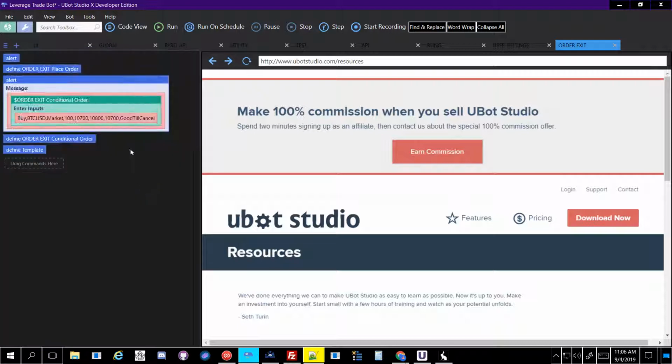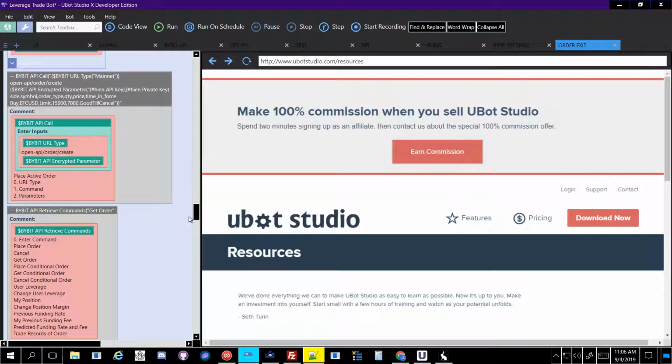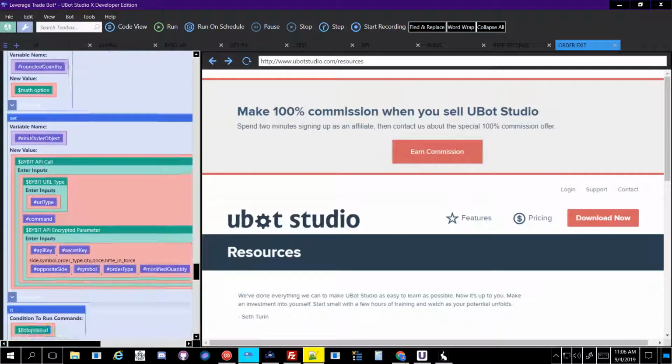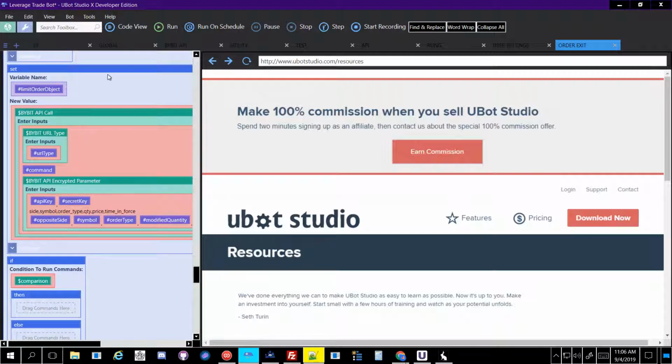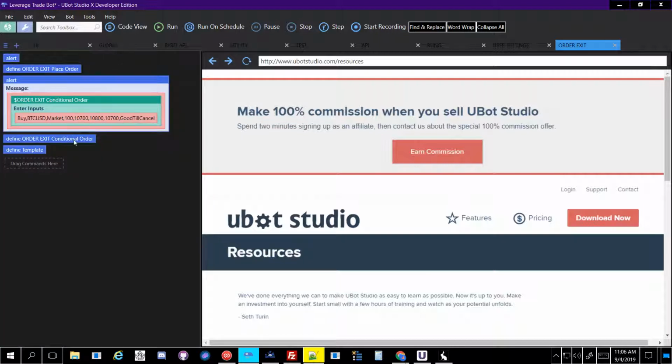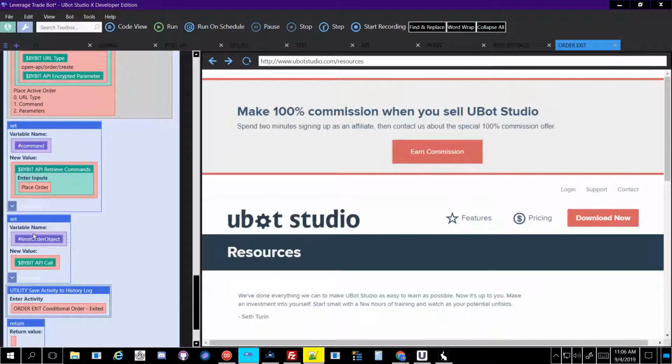Oh, that's the wrong one. So this is the actual limit order, place order, a working version. We're just gonna repeat the process, but use it for conditional order. Okay, and I'll put this in here now. So just copy and paste. There it is. I'm gonna call this the conditional order object.